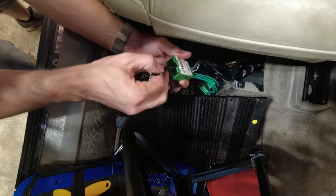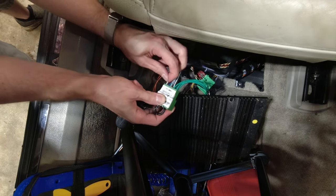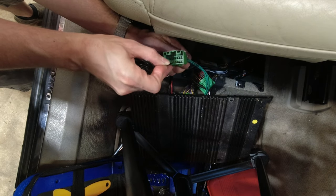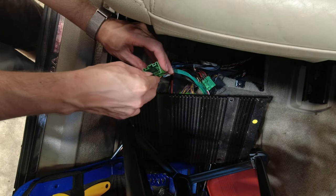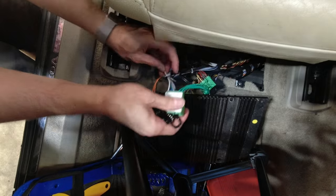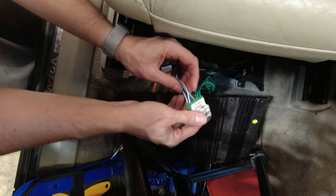So it's the fourth from the right. Okay, pop that one into the top here. I'm using a triangular point, and it goes in 1, 2, 3, 4 to the bottom part of the groove. Repinned here.